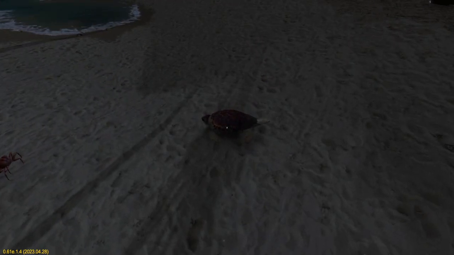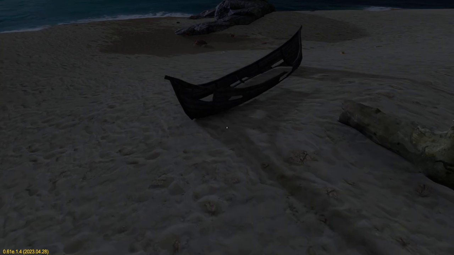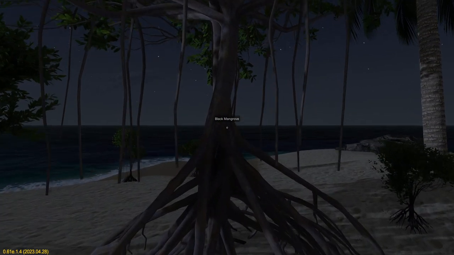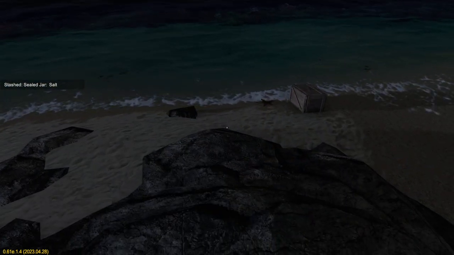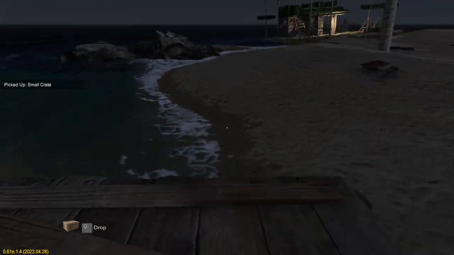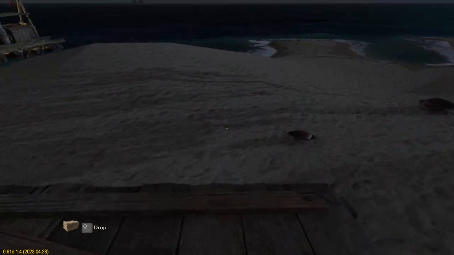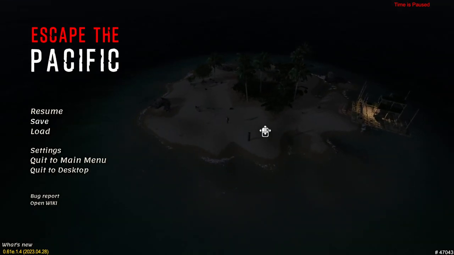Alright, got a coconut, got more turtles. Got a few adult turtles here by the looks of it. Mangrove. No salt. Got ourselves a crate here. Some more cooking pots and stuff. Another fireplace. Still no axes lying around, but we've got a fair supply. Alright, well, not much here. Let's just take another look. Let's hit escape. There's not even a shipwreck here.